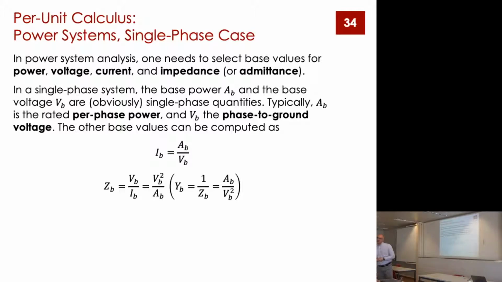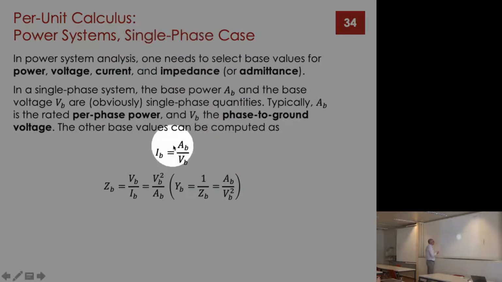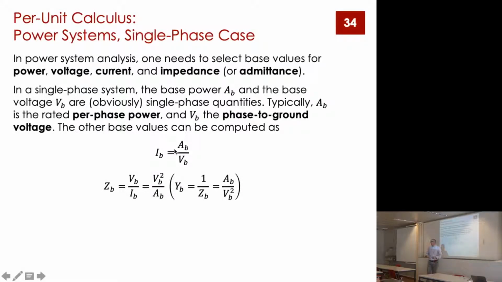Why do we do that? Well, because the voltages in the system are more or less constant in all the nodes. This is for guaranteeing the insulation of the system. So typically, the base voltage of the system is the rated voltage of the grid in that particular part of the grid. And the base power AB is typically selected as the power of the largest machine of your system.